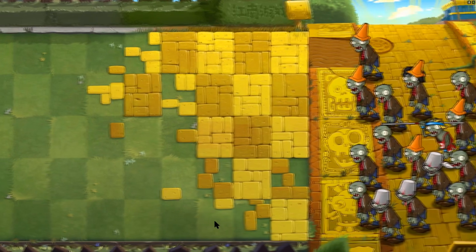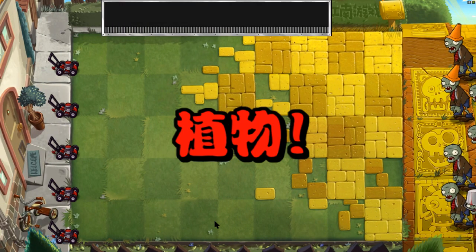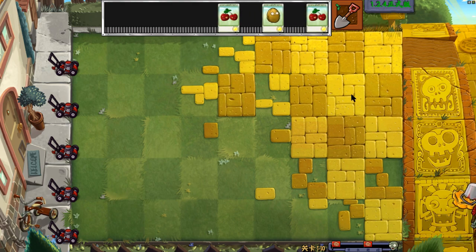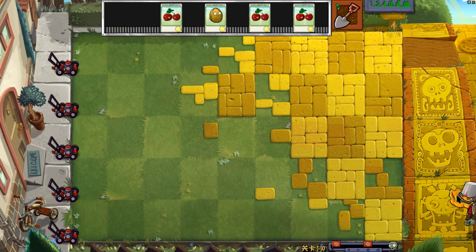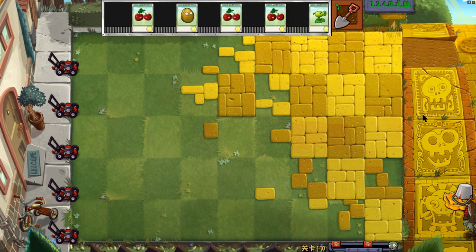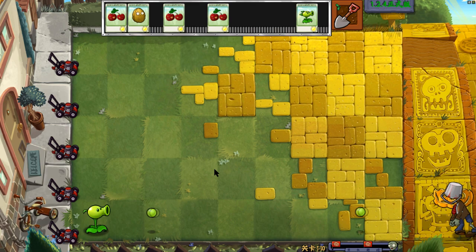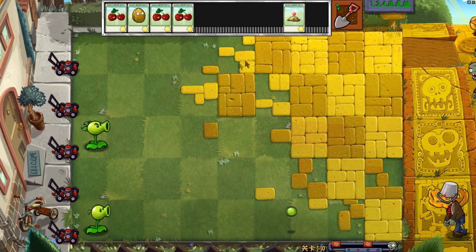Alright. We have to beat this first try, right? This is a conveyor belt level. Conveyor belt levels in this mod are easy. They should be easy. Okay, and the first zombie in the level. How is this the first zombie? How is this the first zombie in the level? How? Oh my god, I can't. This is so... I can't deal with this crap, man.